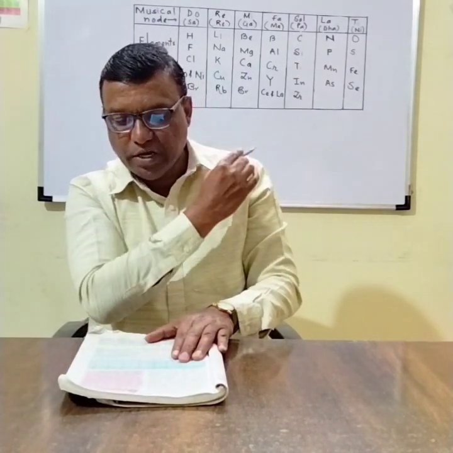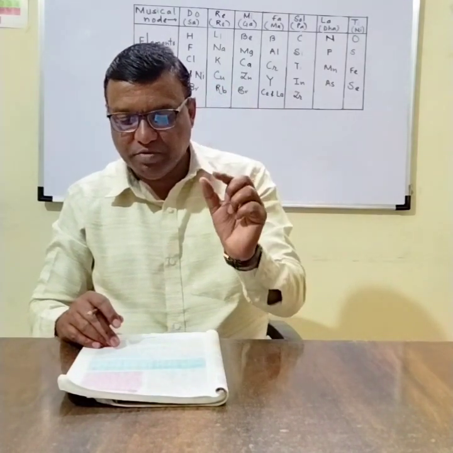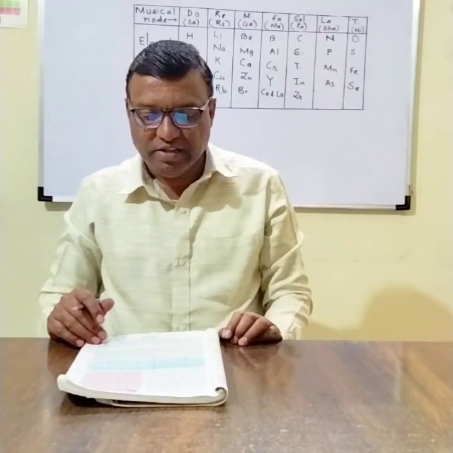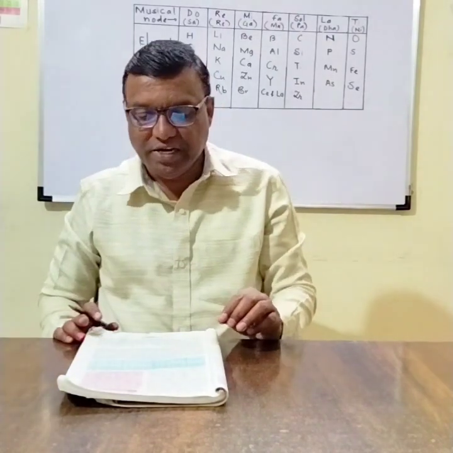Here you can see the table. I will tell you. Under hydrogen, you can see sa. Here at the backside I have written the table. You can see hydrogen, fluorine, properties will be similar. Lithium, sodium, properties will be similar. Beryllium, magnesium, properties will be similar. Boron, aluminium, properties will be similar, because hydrogen is the first element, fluorine is the eighth element, lithium is the first element, sodium is the eighth element. You can count, you can check the elements, then you will understand.